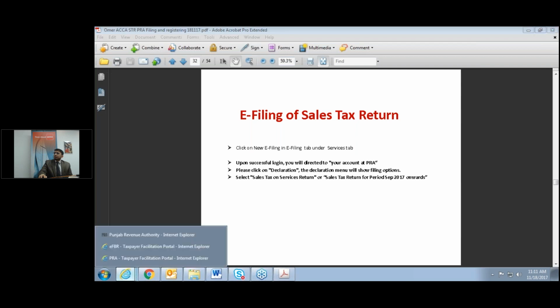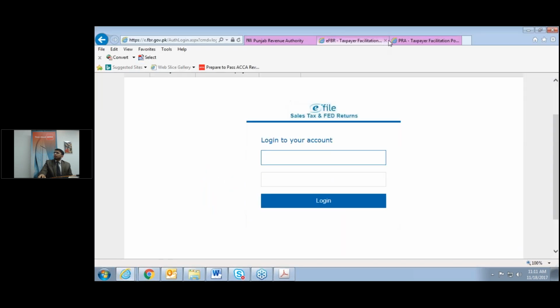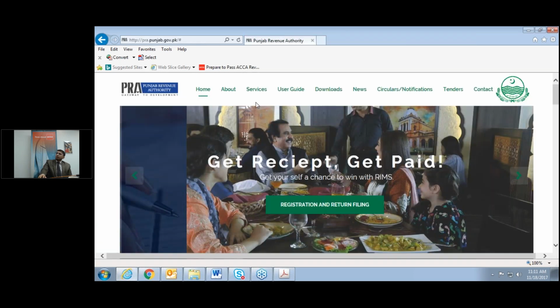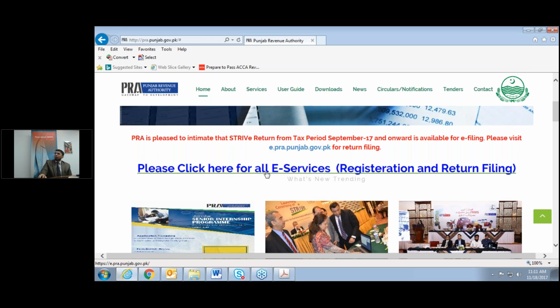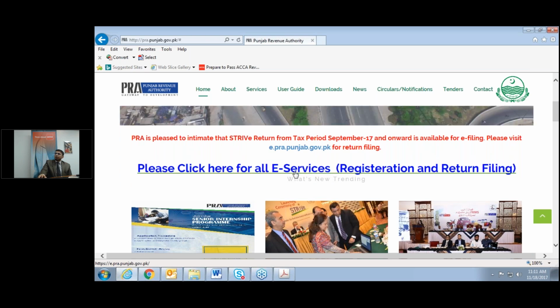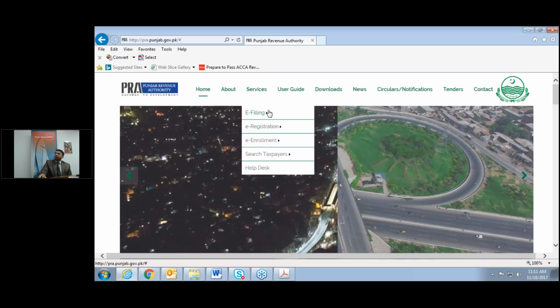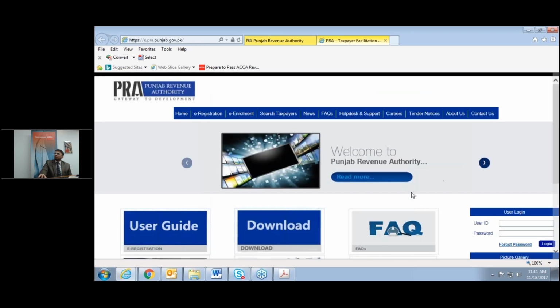First things first, let's again go back to PRA's website. There's no replacement for the real thing, is there? Again, on PRA's website, you have 2 ways. Click on this blue line for all e-services. It would take you to the login page. Or click on e-filing under services and new e-filing. It would take you to the same page.